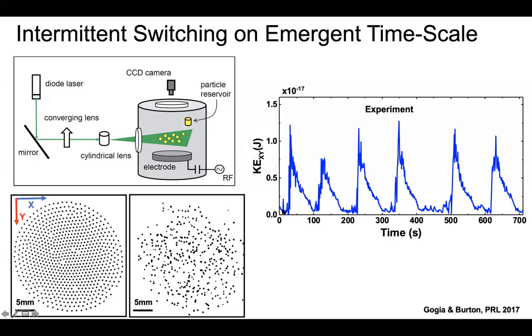And what I just mentioned about characterizing the melted and crystalline states can be done using the kinetic energy in the XY plane, the XY plane being the plane that we were looking at. You can notice that crystalline states, which are associated with lower values of kinetic energy in the XY plane, their duration changes from one event to another. And this crystalline state is punctuated with this very aggressive and sudden transition to a gas-like phase, in which the system spends some time and then slowly and gradually relaxes.